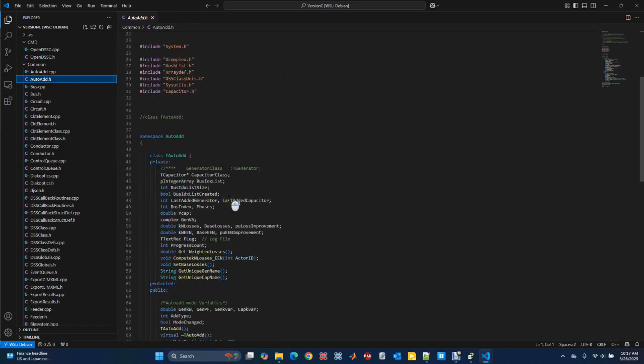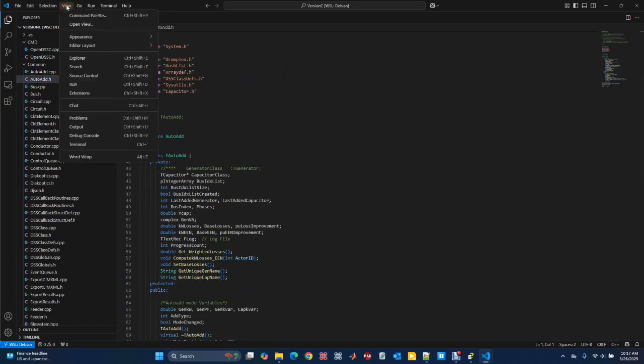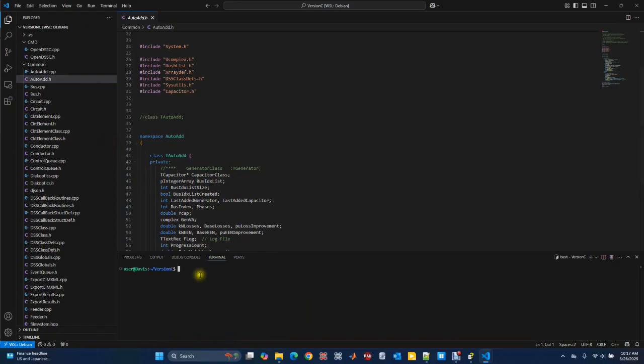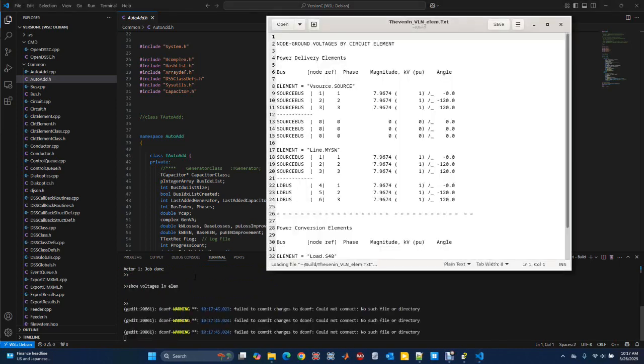And here you have everything as if you are on VS Code working within a Linux distribution. Now the interesting thing is it is a little bit complicated to make it work directly, especially because it's going to ask for Ninja, which is a kind of a preset within Windows. But instead you can open a terminal window and do everything as I'm showing right now. You can run the OpenDSS command, you can compile, you can run the examples, and at the same time have a nice visualization within VS Code, which will allow you to modify the code. You can try to rebuild it, see how your modification works, or if it triggers any errors or warnings.